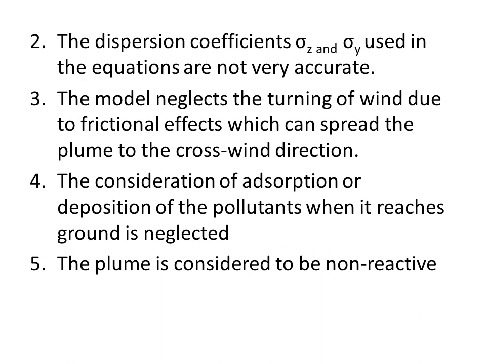The plume is considered to be non-reactive. But actually, suppose a pollutant like SO2 is being emitted to the atmosphere, it may react with the moisture in the atmosphere and form sulfuric acid. But in the Gaussian plume model, we are considering that the atmosphere is non-reactive and no such reactions are taking place, which is not actually true. So, this is also an assumption, or we can say it is a limitation.